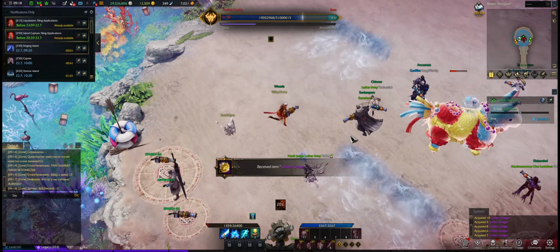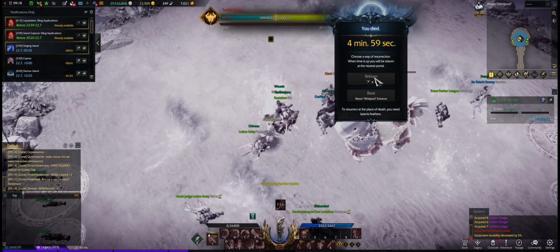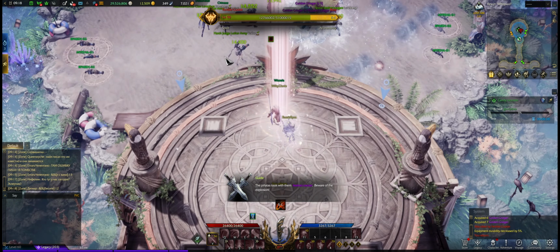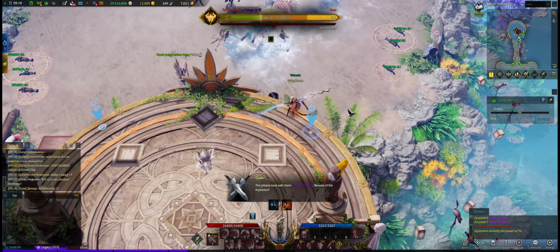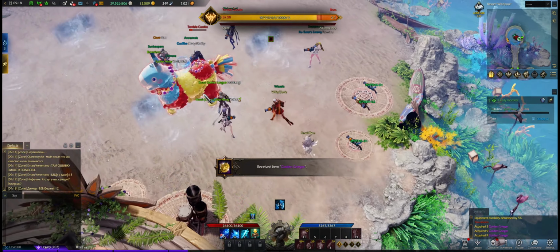So we're here with the second event, and the first thing that I want to show you is that even if you die, I'm just going to get myself killed here, you can just resurrect inside of this arena. So you don't have to use feathers, because some people believe that you have to use feathers. You can just click on here, base, boom, resurrect up here, grab any of the guns lying around here, and then shoot at the boss.